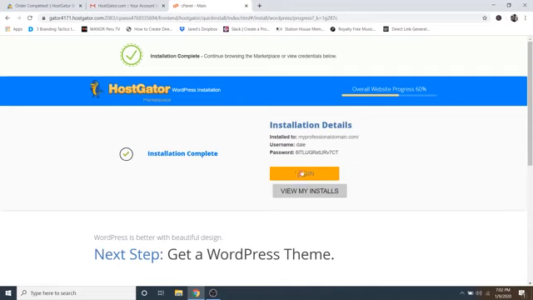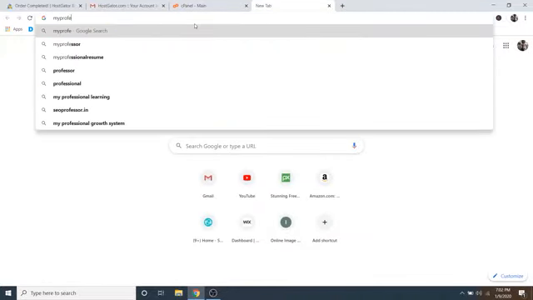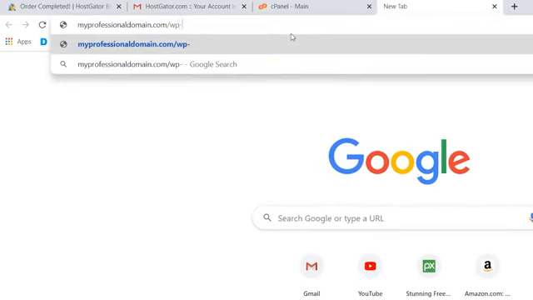So yes, you could click on this big yellow login button to get into the sign in for WordPress, but the way that you should get used to signing into WordPress all the time is by going up to a new window and typing in your new domain name .com/wp-admin. This is how you should always get used to signing into WordPress.